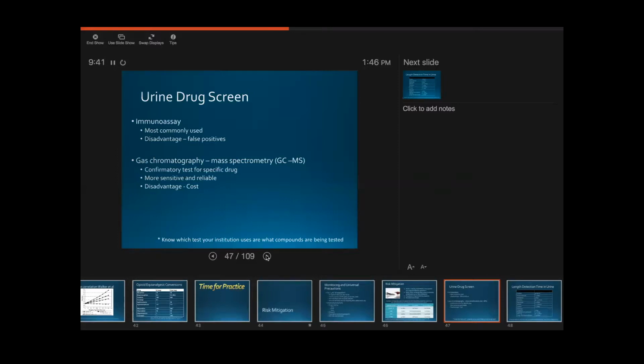Otherwise, it's just a regular urine drug screen. And there are two different types of drug screens. There's immunoassay, which is kind of like PCR, right? It goes in and looks for reactions to things that look like this particular drug. You can have false positives. You can have false negatives. Oh, I had a poppy seed bun. That's a possibility with immunoassays. What you all had done when you did your drug screen was an immunoassay. I think most of you used either LabCorp or Quest. That's an immunoassay.